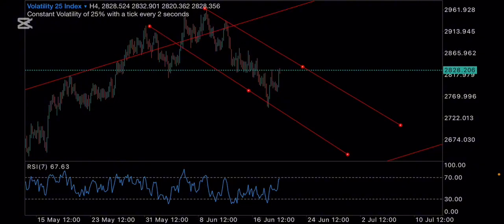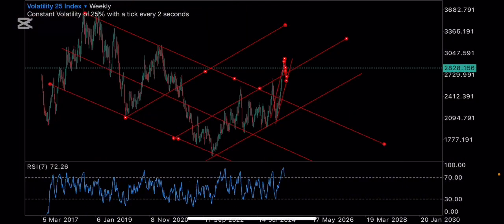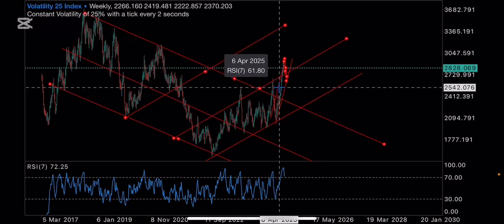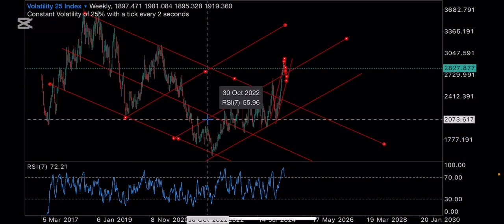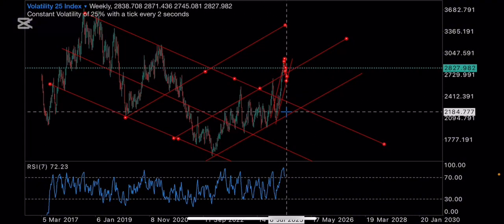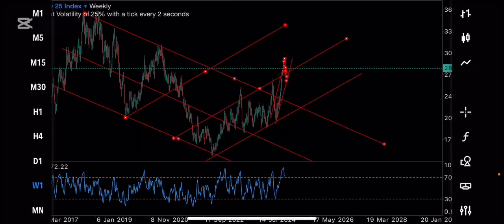Now remember, the reason I know we're going to buy is because we started analyzing this market from weekly, and we can see how price was able to break away from this weekly channel. And because it broke away from the weekly channel, we understood the channel which it used to break away, which is this particular one here. We can see that the price was about to go up.